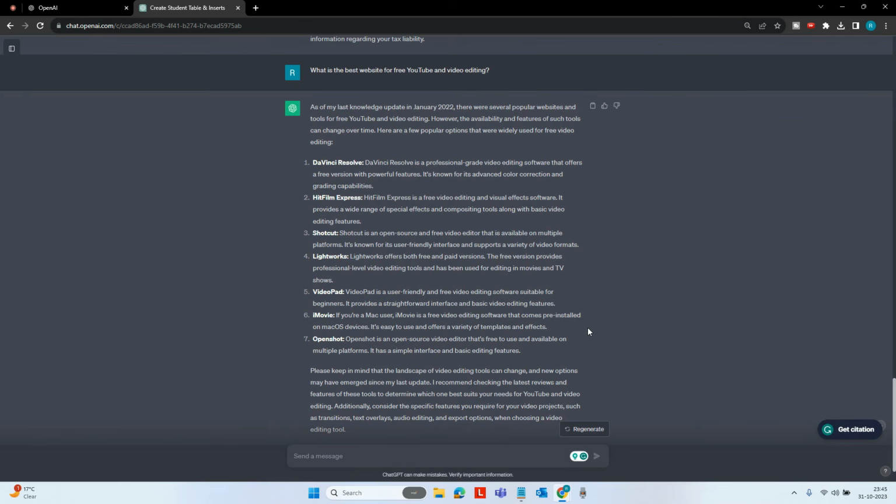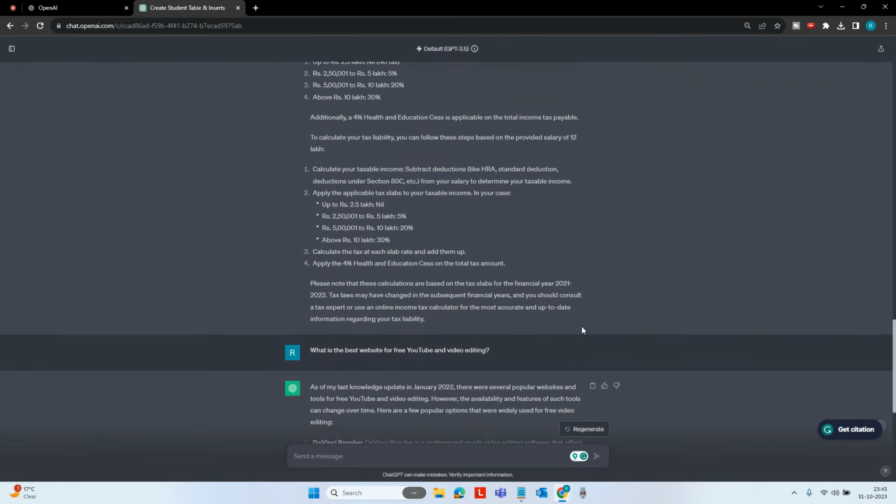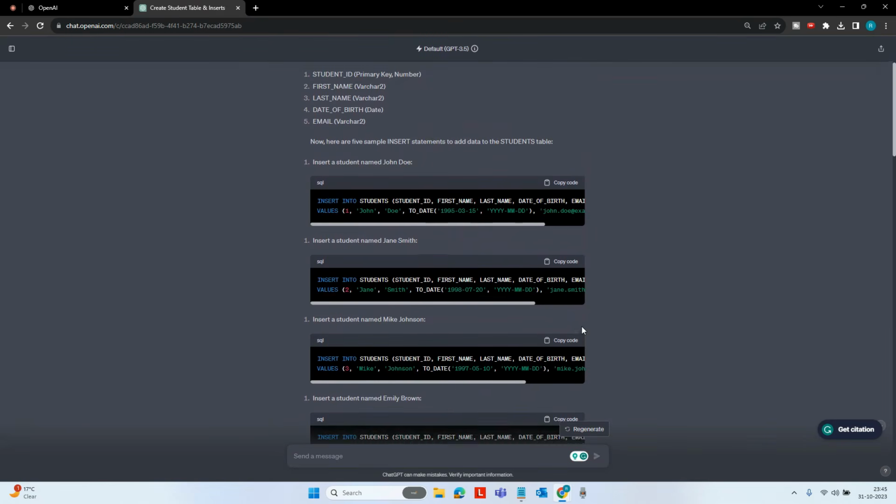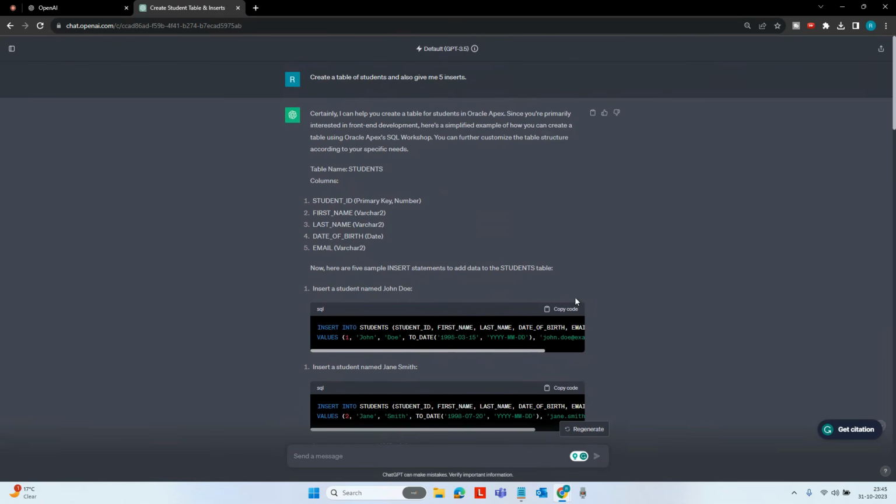So if you want any specific information from ChatGPT, you can also get it. All you need is to understand how ChatGPT works, because ChatGPT has a vast level of knowledge. All you need to know is how to use it, how to get your answer. And as of now you are a fresher, and you are using it for the first time. If you are using it for the first time, you have to use the 3.5, which is the free version, and try to understand how ChatGPT works. Once you're able to understand it, your work is complete, because I think most of the work is totally completed with the 3.5 version only.